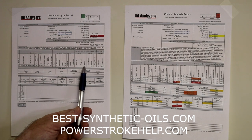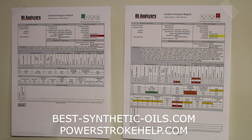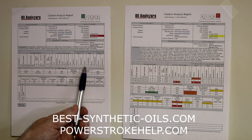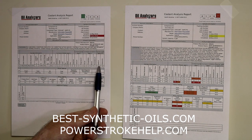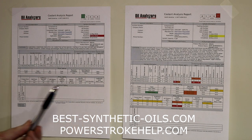Now we're also going to look at the corrosion inhibitors. So we've got an additive package, just like we have in automotive oil, that helps control corrosion. The lab is going to take a look and see how your corrosion inhibitors are doing. Same way with carrier salts. Carrier salts are a major component of your antifreeze additive package.